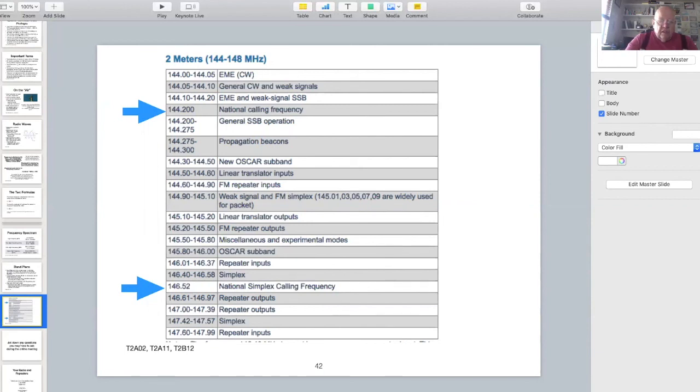The 146.52 megahertz frequency has a second purpose. It's the Wilderness Protocol emergency frequency. Ham radio operators monitor this frequency regularly. If an amateur radio operator in the back country has an emergency, they can call for help on 146.52 megahertz during the first 5 minutes at the top of the hour and the 5 minutes at the bottom of the hour. I've heard and responded to emergency calls on 146.52 megahertz.